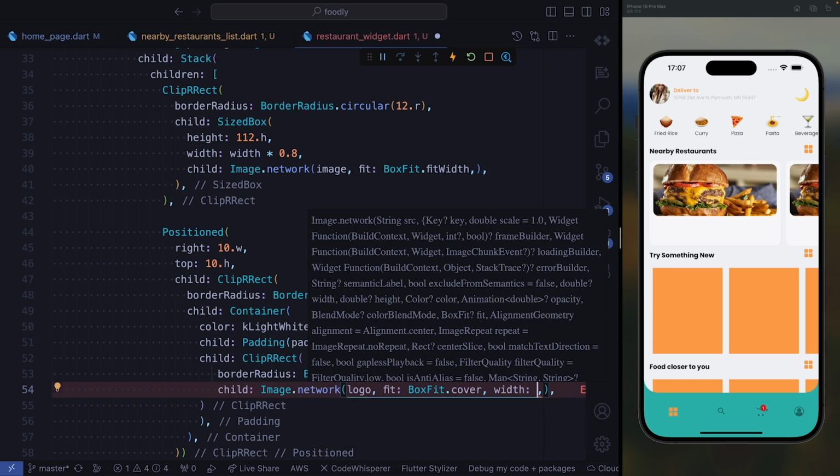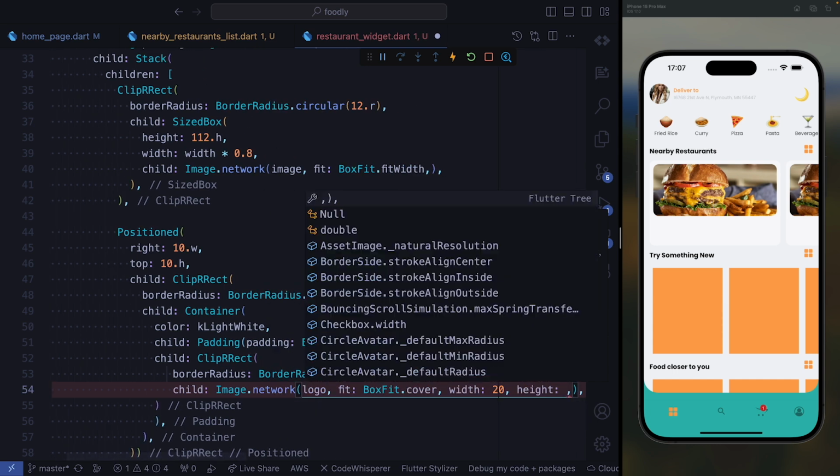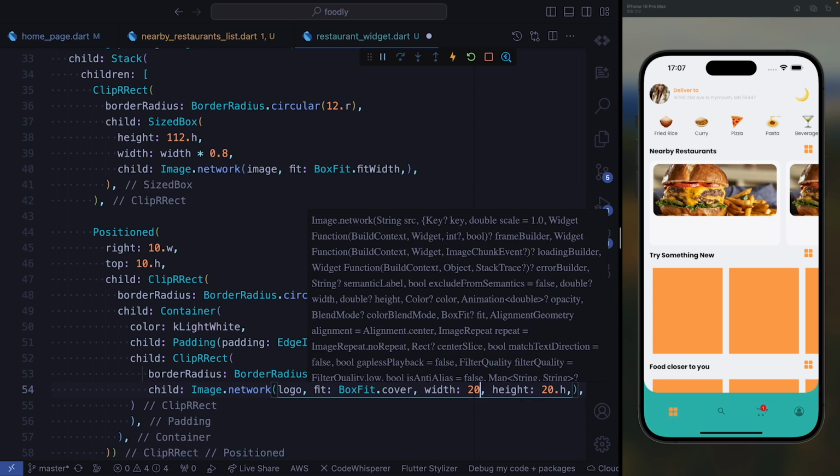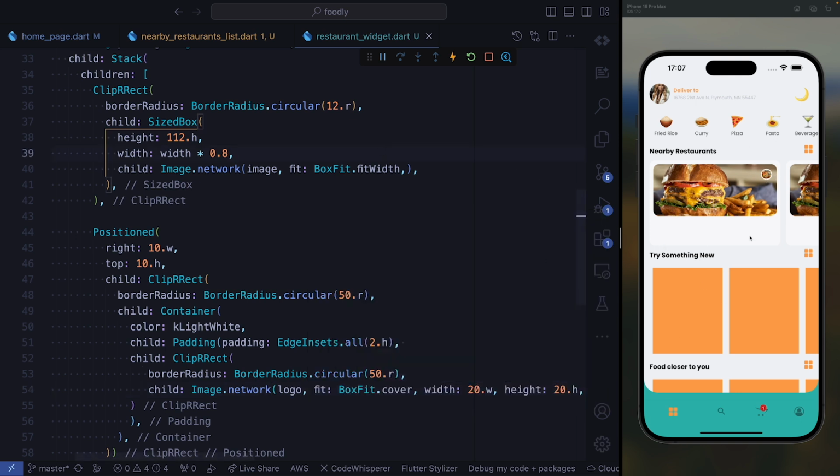Okay, so we're going to give it a width of 20 and a height of 20 as well. So for height, we're going to use .h, and for width, we're going to use .w, like that. So let's go ahead and save. So we do have like an image. So this image is supposed to be the logo of that particular restaurant.